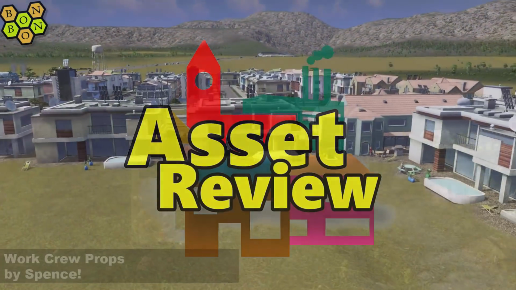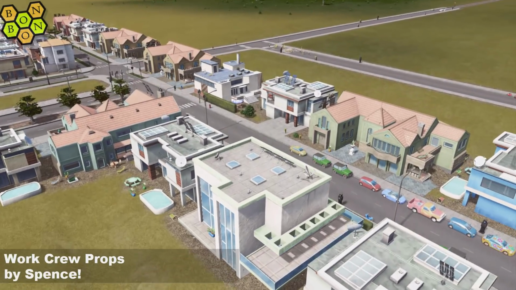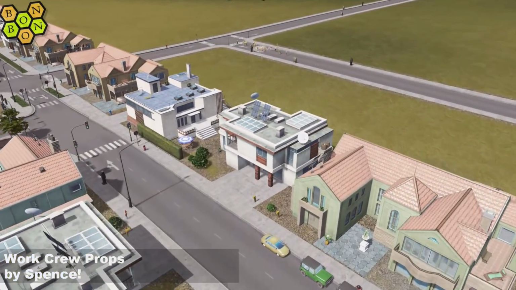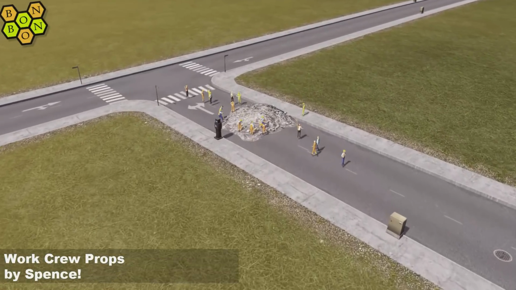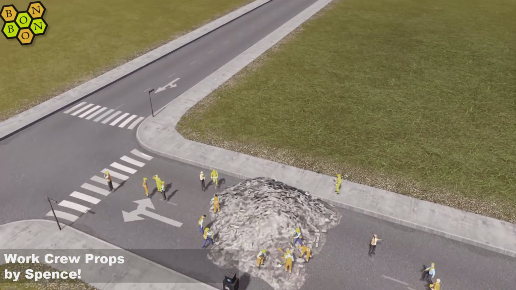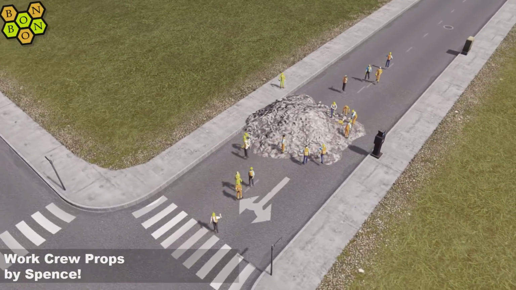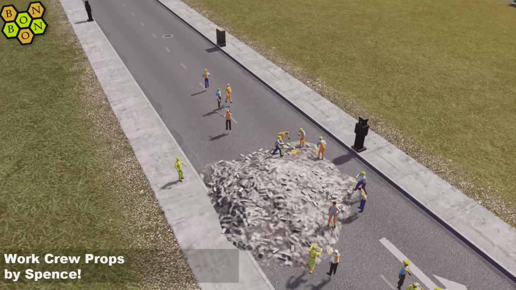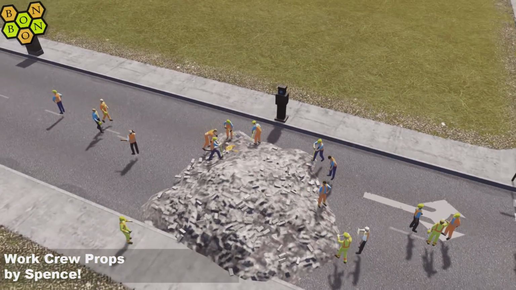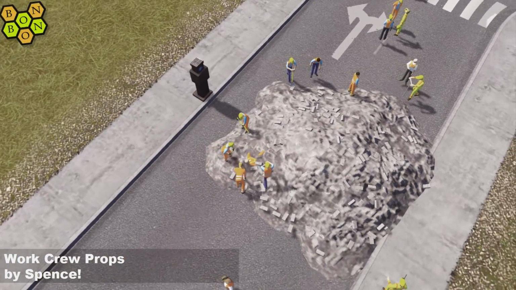And so off to Asset Villa and Asset Corner, where we'll do today's asset review. There doesn't appear to be... Oh, hang on. There's some stuff going on in the road. What is this? It'd be some kind of rock fall. Yes, we're today reviewing Spence's work crew props. And these are little fellas, little citizens. I think there's about 15 in the collection. And they're all wearing the high vis. Some guy there seems to be trapped in the rockfall.